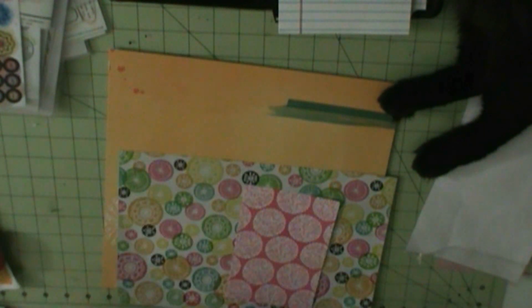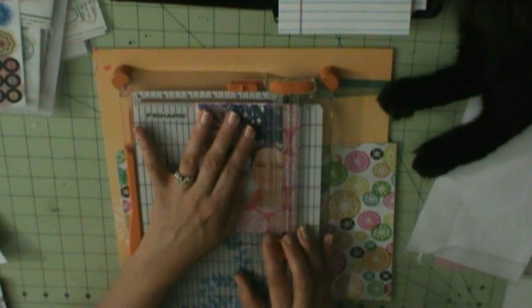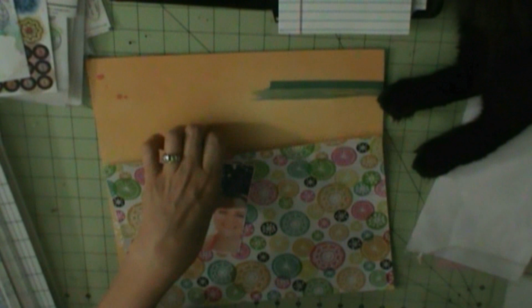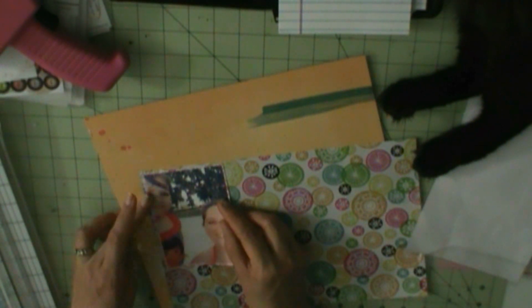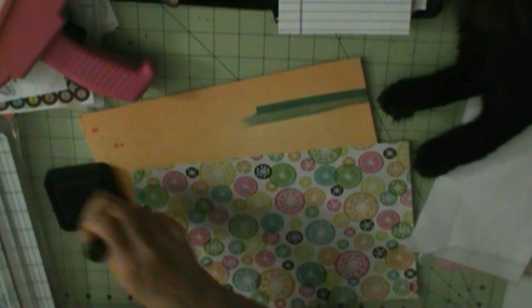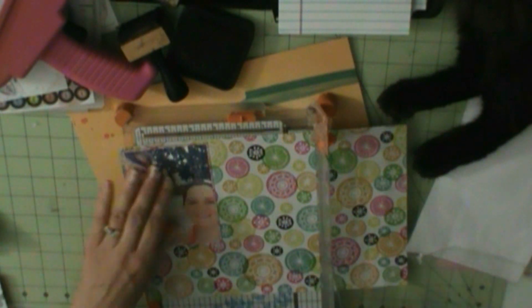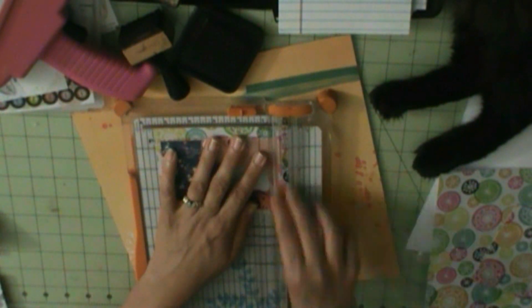So this picture is my friend Shyla and her daughter Bella at Kearney Island. We went there with her three kids, Mateo, and her husband. My background is Amy, and the tags are Amy Tangerine Sketchbook. And the photo mat is going to be Amy Tangerine as well.